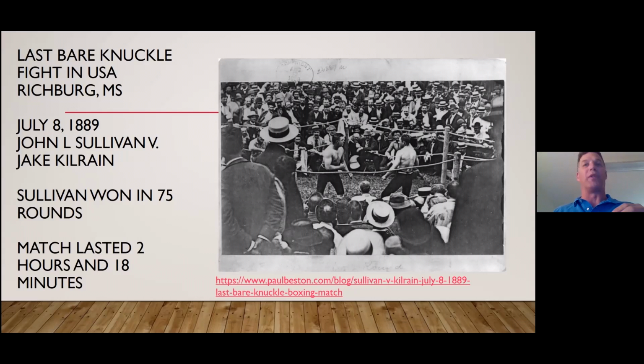Everyone thinks Jake Kilrain's going to win. John L. Sullivan at the time is like LeBron James or Michael Jordan. He is world famous. He's nationally famous. He is a big deal. He is a larger than life figure, though he's not a very good person, and we'll talk a little bit about that.